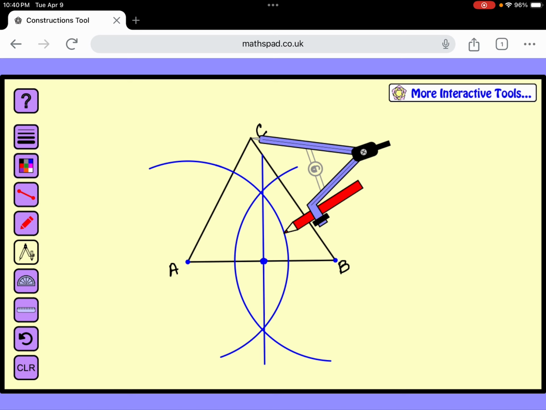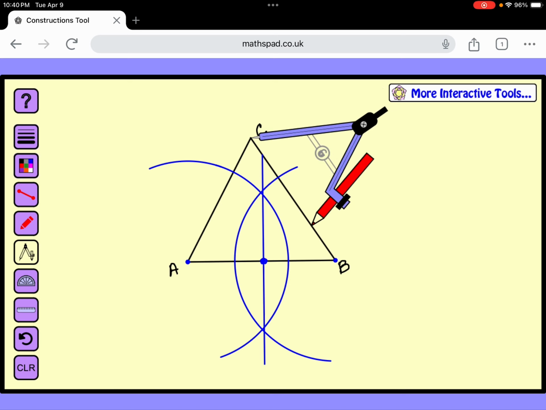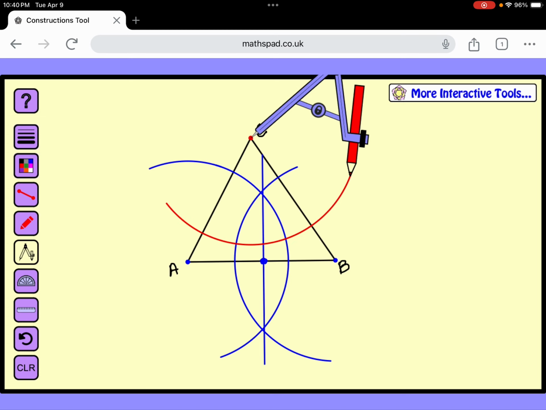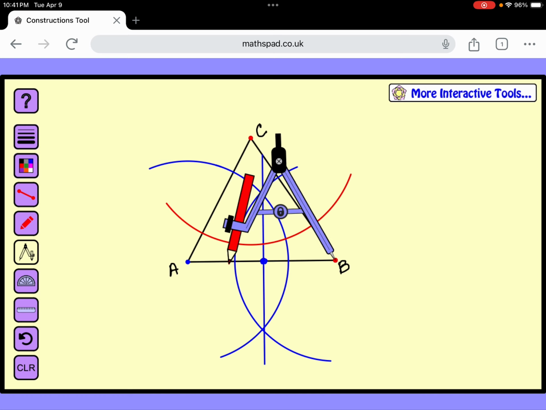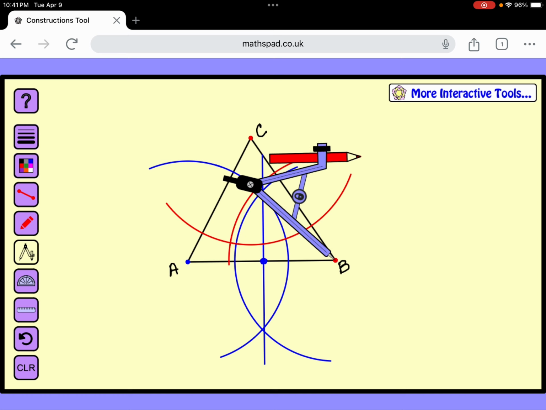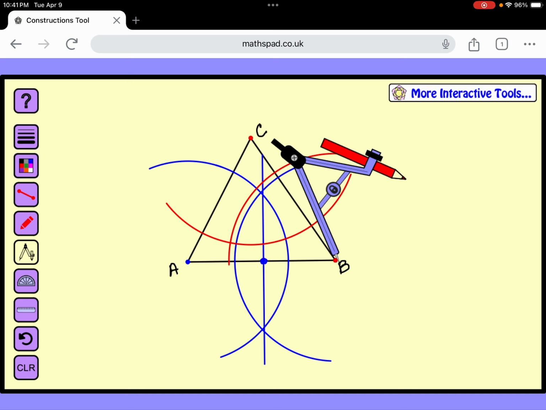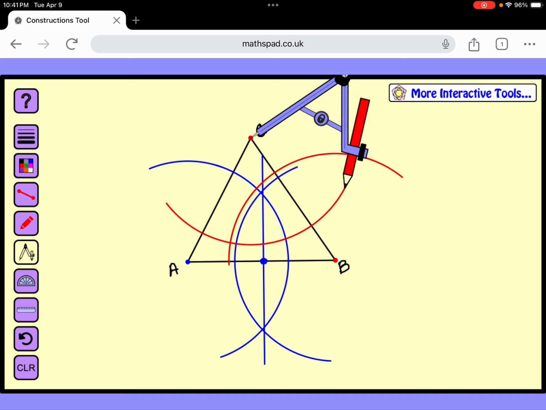I'm going to put my point at C. Again, I'm going to make sure that my pencil is more than what I feel like is halfway. And then I'm going to do my construction here. And move that over to B and do the same thing. So we can see, I didn't make that quite big enough, did I? Okay, let me put it back at C and fix that. There we go. I needed them to intersect twice, and that top one on the right didn't quite intersect.